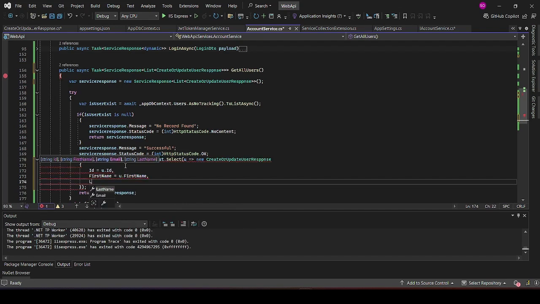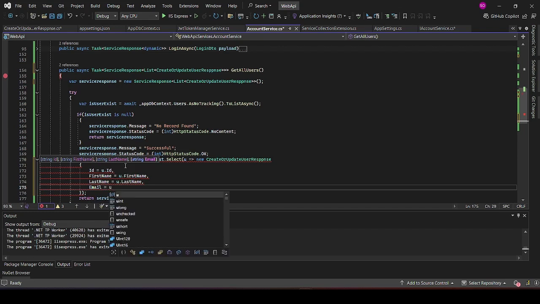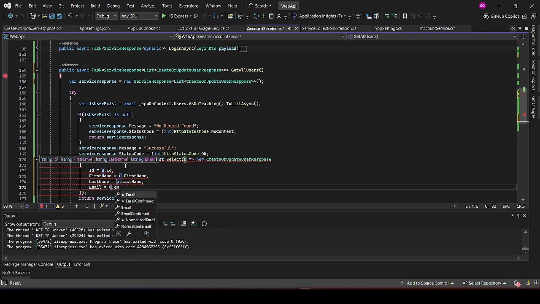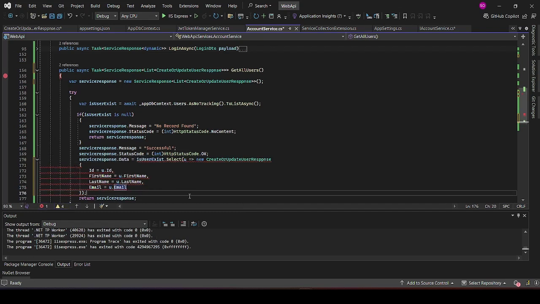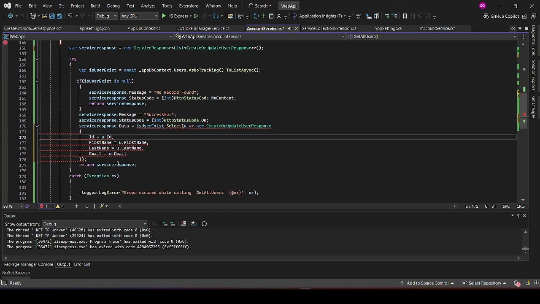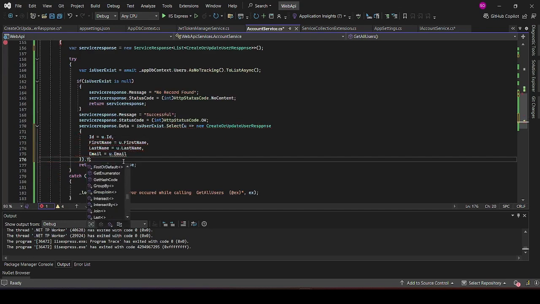Then last name equals to u dot last name. And the last property here is email equals to u dot email. Then it's going to be dot ToList.